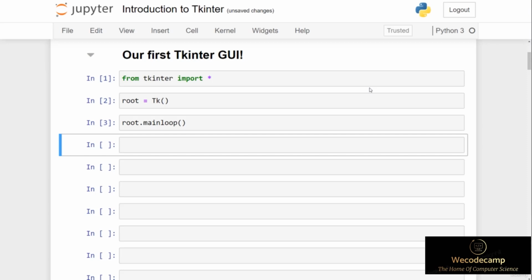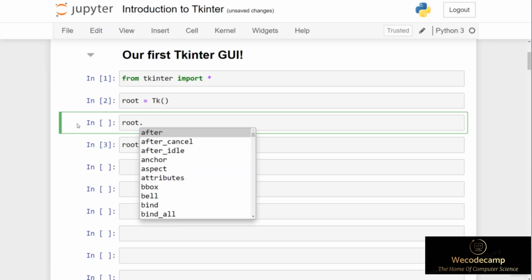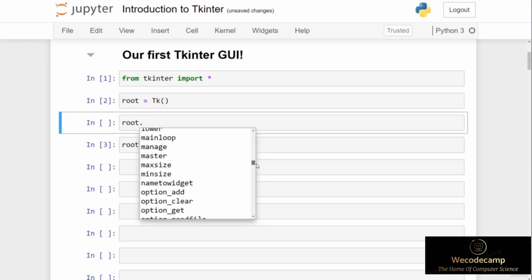Now admittedly, this application isn't very exciting because it doesn't do anything. But we're now going to fill the application with lots of logic in the upcoming videos in this section. And the first thing we're going to do is change the title of the application. The current name of tk isn't really exciting, so to do this, all I need to do is type root and then a dot, so using dot notation. We can dive into the objects, attributes and methods, and if I scroll down, you can see there's so much we can do with this Tk object.